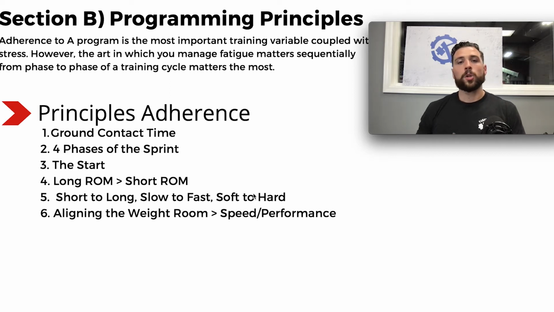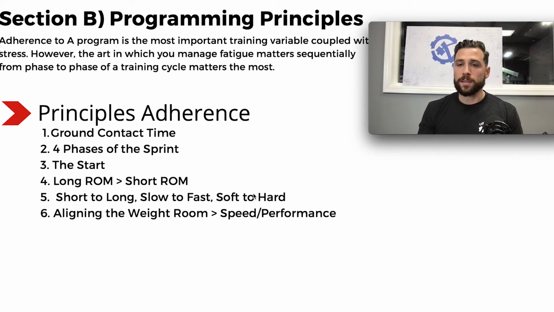So section B here, programming principles. These are principles that we are trying to adhere to that have gotten us the results of improving from 4.8 to 8.4% continuously every 13 weeks. These principles are not the be-all end-all, however, they are something that you should adhere to every single block of training in varying capacities, such as the vertical integration model that we just mentioned, to ensure that you're still training certain qualities but prioritizing certain ones over others. So here are the 6 that we have adhered to the most.